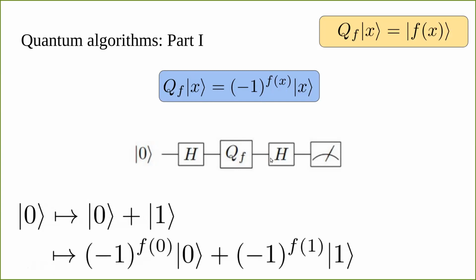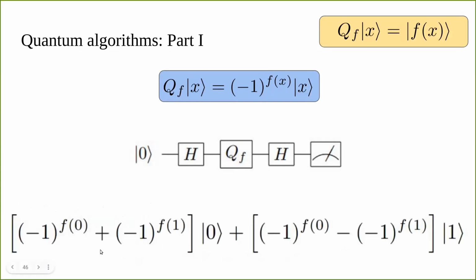Okay, we're almost done. One more Hadamard gate. The Hadamard gate, we just apply to each term individually. It'll give us a 0 plus 1 here, and then a 0 minus 1 here. Hadamard on the 1 state is 0 minus 1. And if you take that and arrange it in a way that's useful, then you'll get the following. So the amplitude of the 0 state will be this guy, and the amplitude of the 1 state will be this guy.